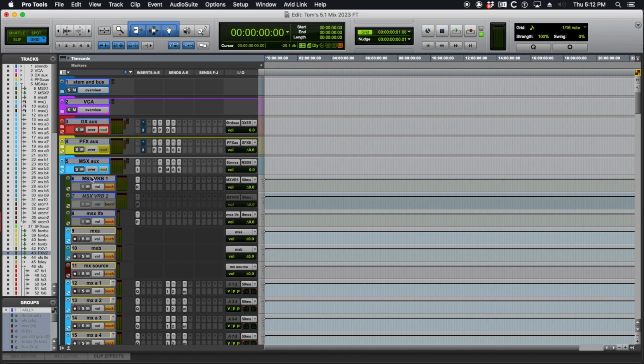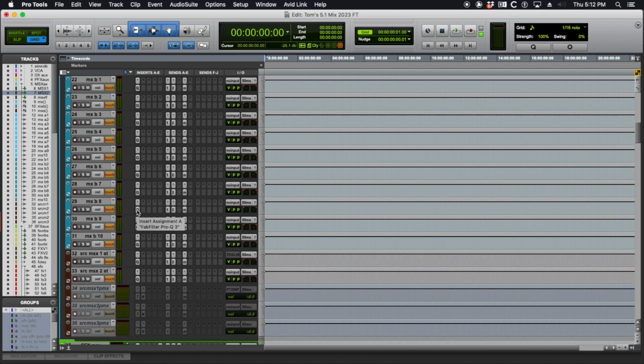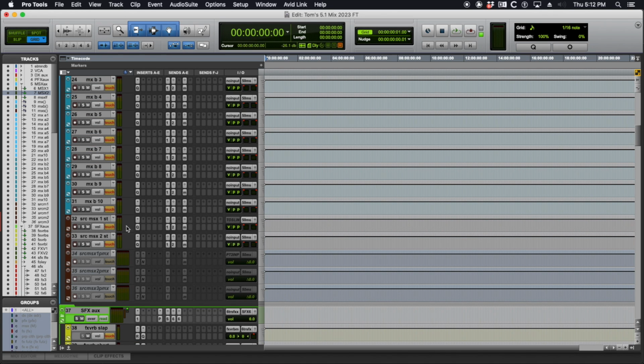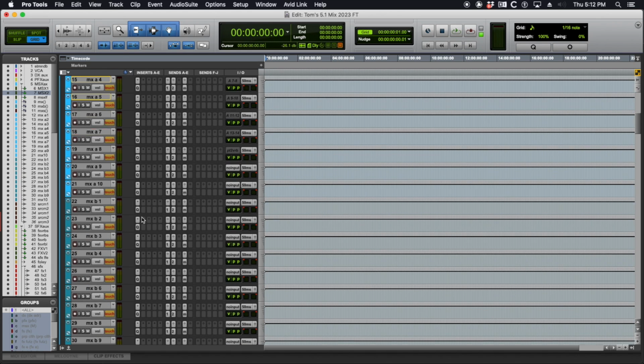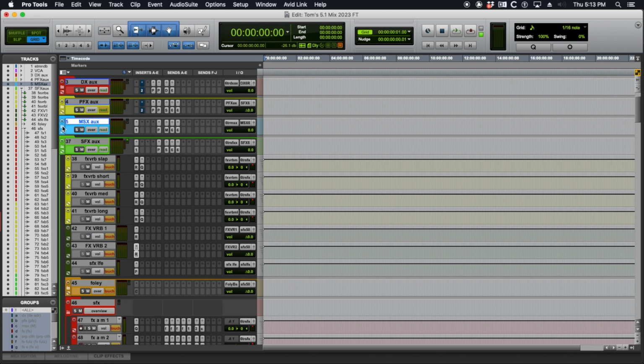The music aux, I've got 2 reverbs, 2 5.0 reverbs. One of them is inactive because I generally don't have to do too much of that. And actually what I like to do for like the source music is put the reverb on the track, because without doing a pre-fade send, I can do 100% wet reverb mix on the track much easier. And I can also compress the reverb and just process the reverb on the track level instead of sending it through an aux. So that's the kind of basic overview.